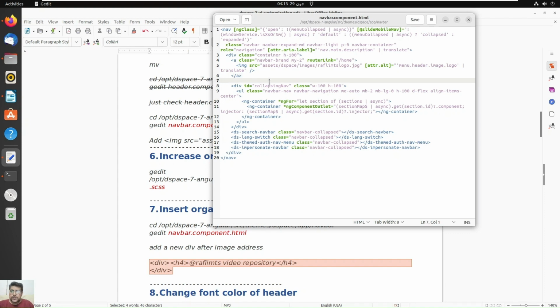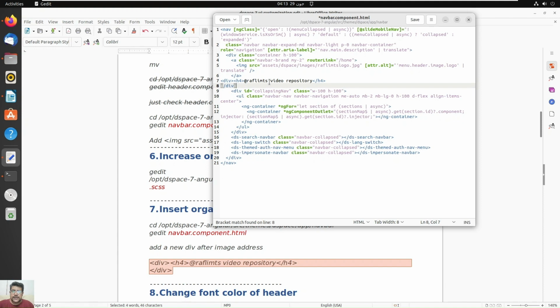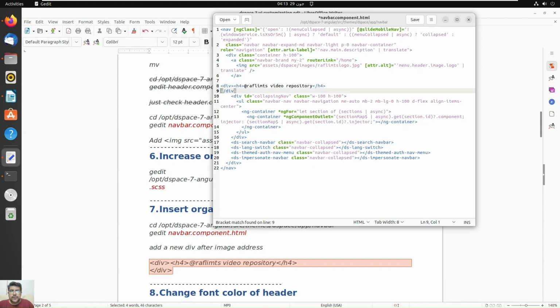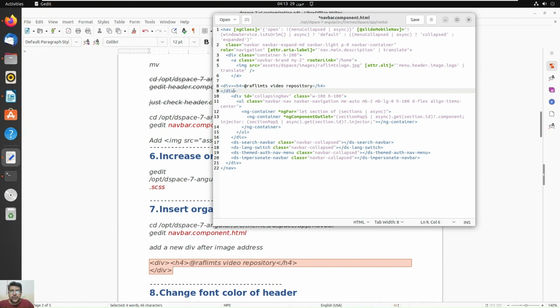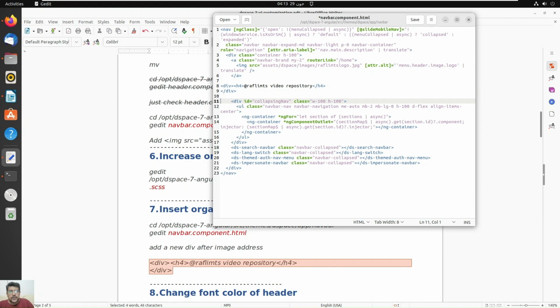At line number, in this div I am going to write the Reflimps video repository in heading 4.